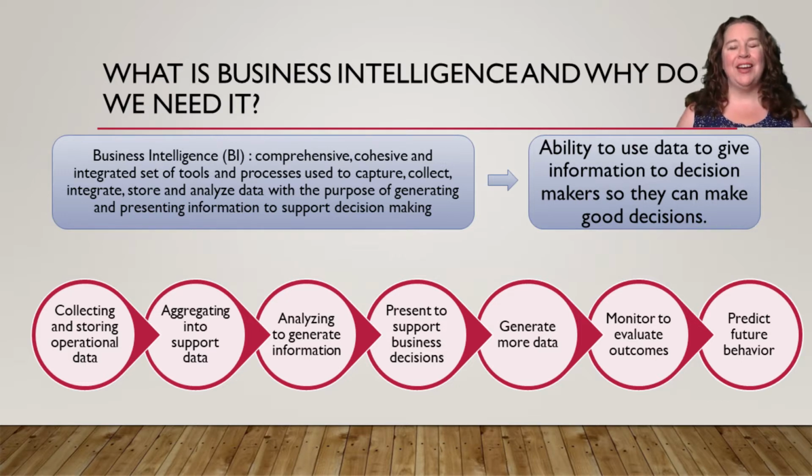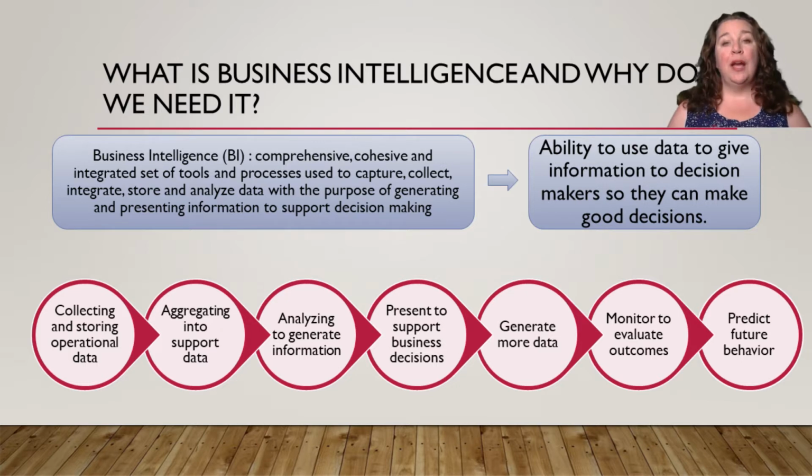Next, we're going to aggregate that data, that operational data, into support data. So we're going to change it from just data in and out into something supportive. So aggregating usually means one of those aggregate functions. So when you hear the word aggregate, first thing you should think of is sum, count, average, min, max. Those 5 things when you think of aggregating. So how am I going to take that operational data, that information about invoicing, and turn that into something supportive, support data? So data that's going to support some decision making.